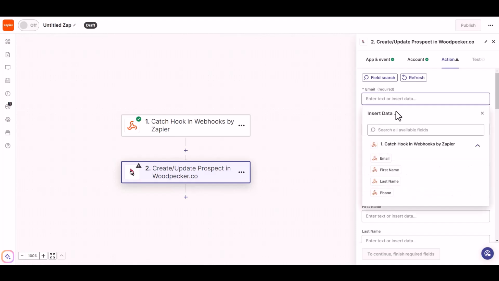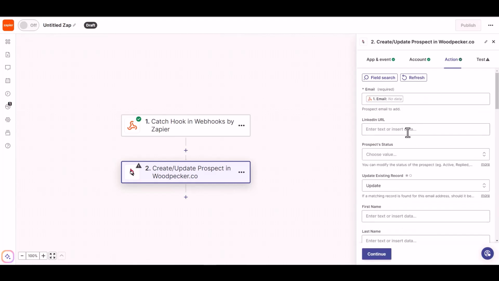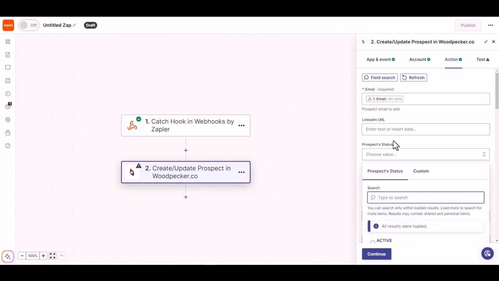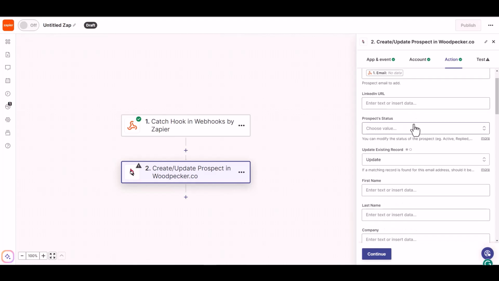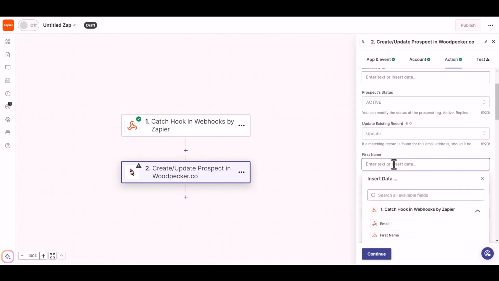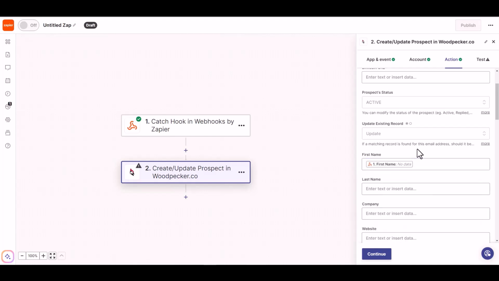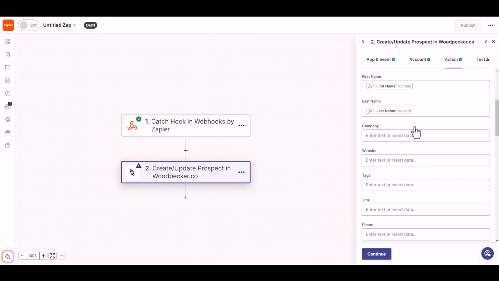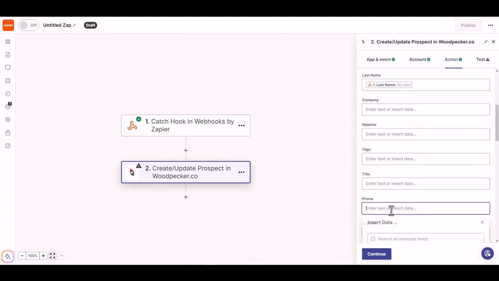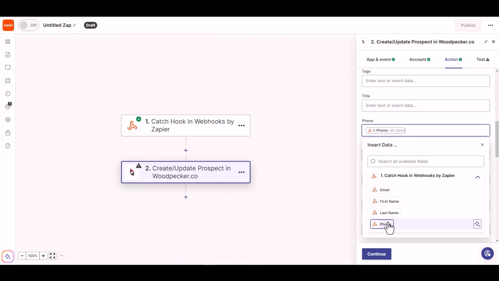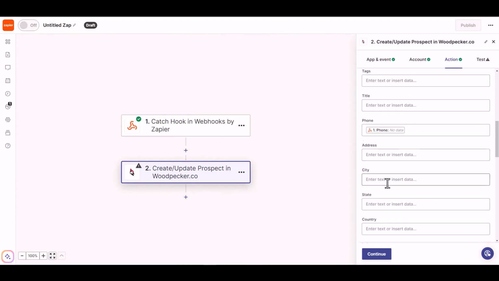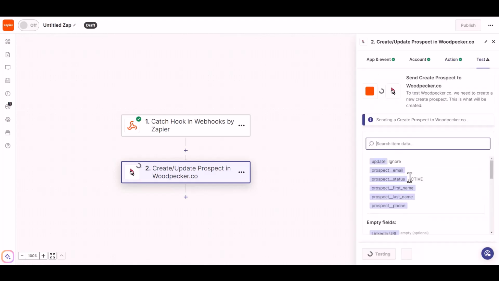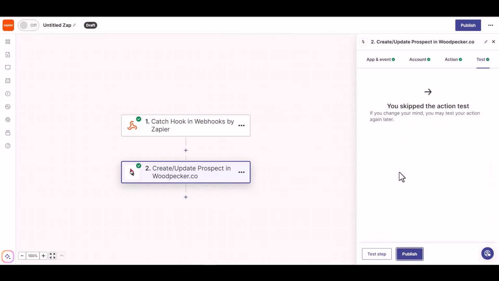Now map the required fields. Continue. Skip test. Publish it.